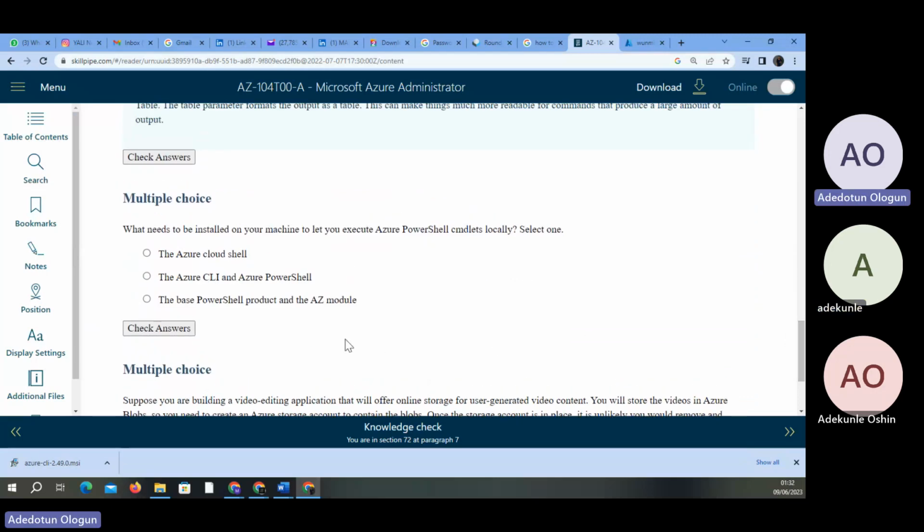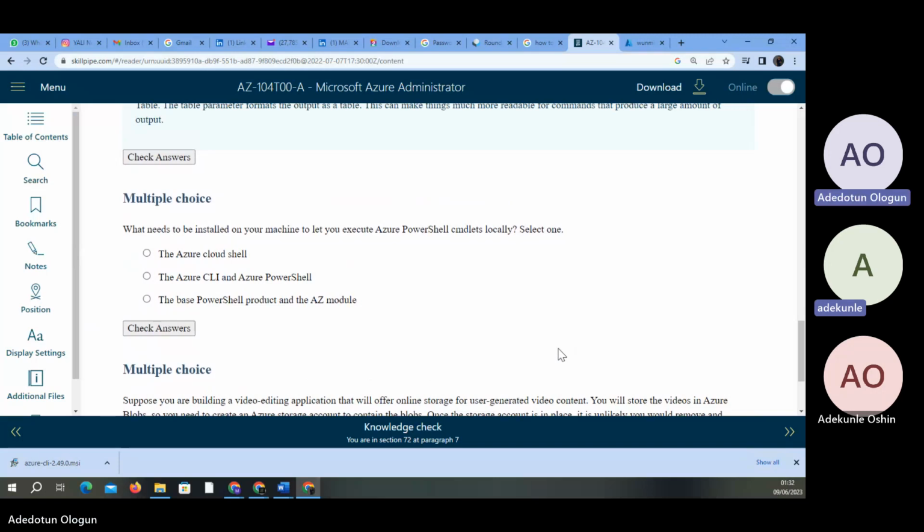What needs to be installed on your machine to let you execute Azure PowerShell commands locally? Select one. What do you need to install on your machine? The PowerShell.